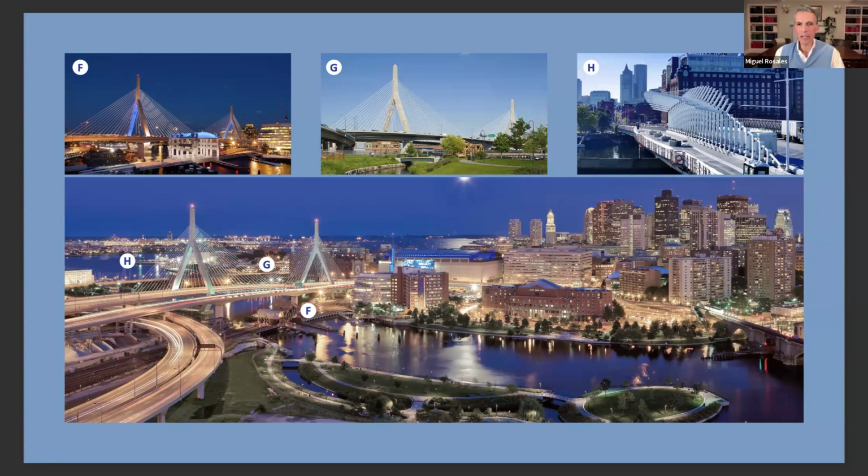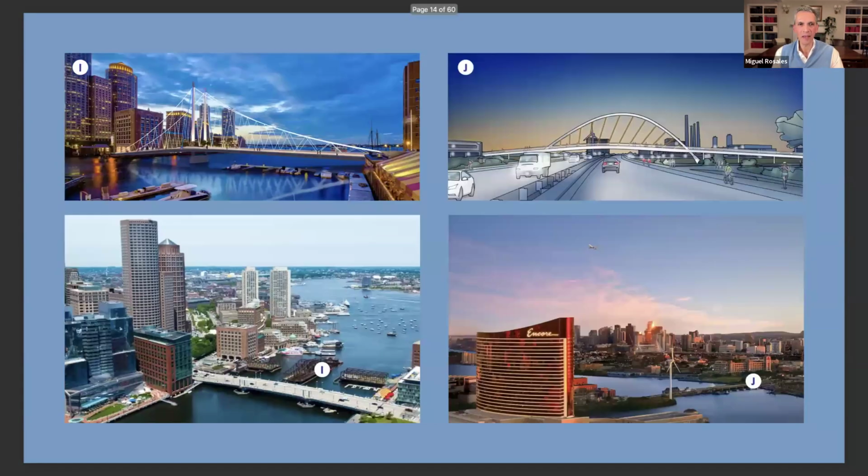We worked on the second bridge and also on the new North Washington Street Bridge, which is in construction and should open next spring. You can cross it now, but we're still doing all the finishing touches. And then 2 more proposals we did for the City of Boston. One is for a suspension bridge that will replace the Northern Avenue Bridge at the seaport, and another proposal for a new entrance bridge at Alford Street, that will connect to Encore and all of the area of Everett and create a new gateway into the city.